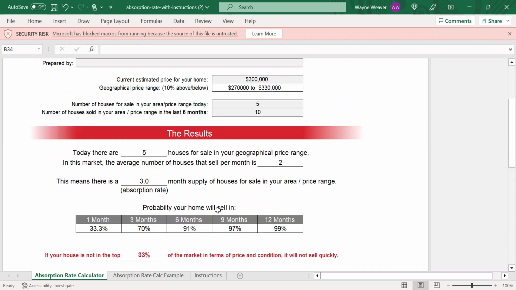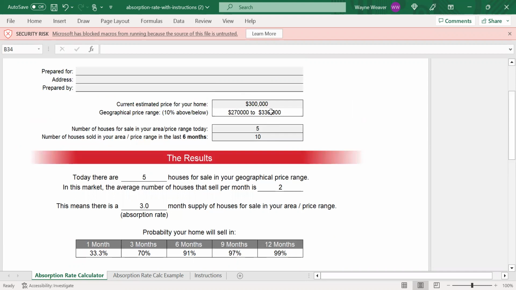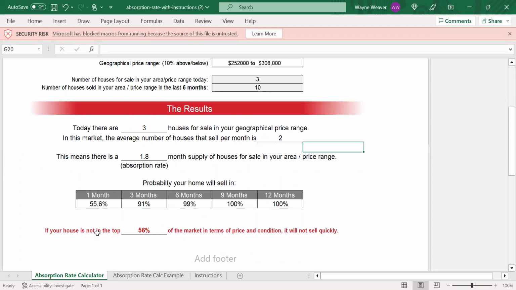So I could literally come up here and go, well, if we were at 290 or 280, there are only 3 homes for sale. Like you could literally change this to, if you need to sell in a month, like you got to be out of here, you got to do whatever. And we said, well, there's only 3 in the 280 price range, and still 10 sold in that price range. Your house can be in the top 56%, so you've got a 56% chance of selling in a month.